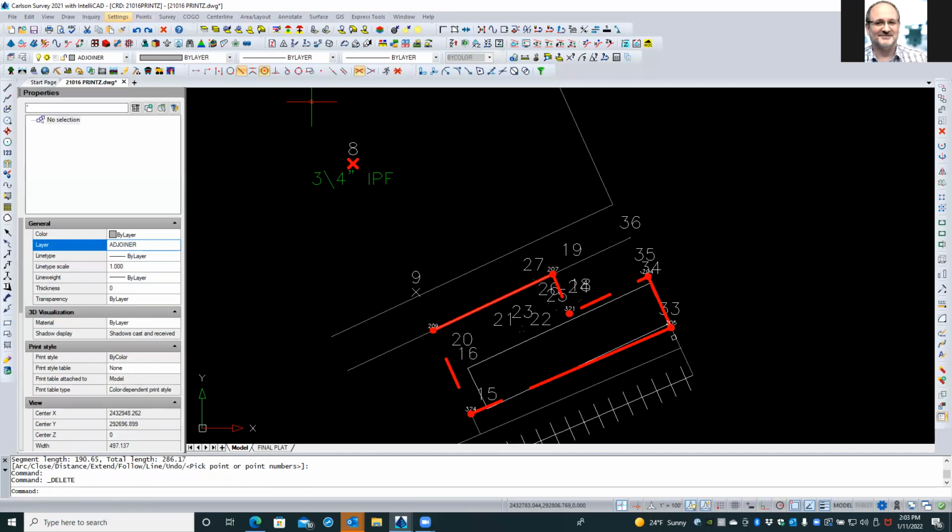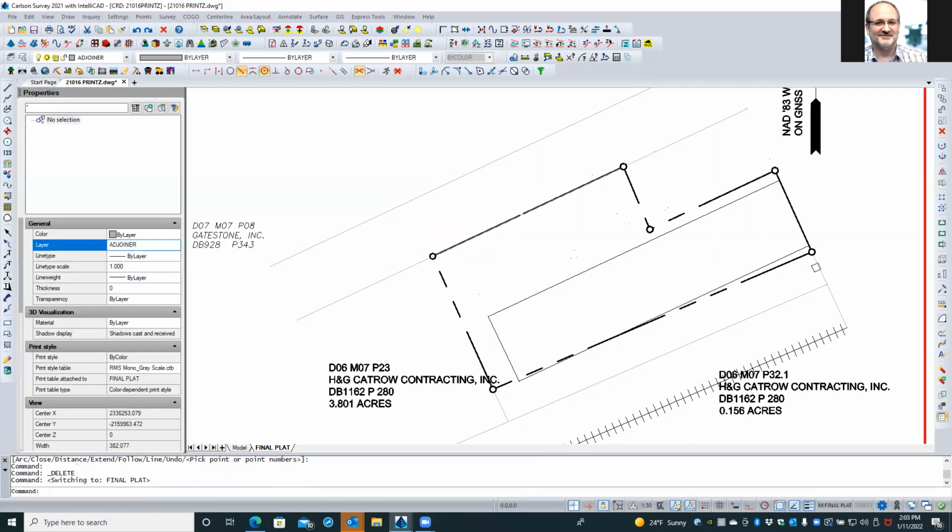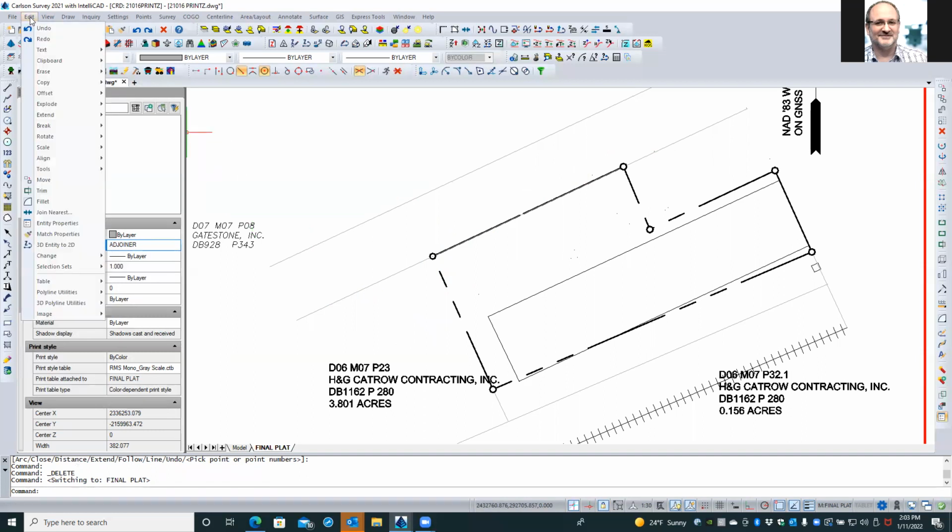Now you may or may not want or need to have it on, but in any case, what we want to do is to break up this line so it's not doubled underneath this line. There are several ways to do that. It's on the edit menu, and there's a break pull-right menu. You are almost there, one above where you started, right there.